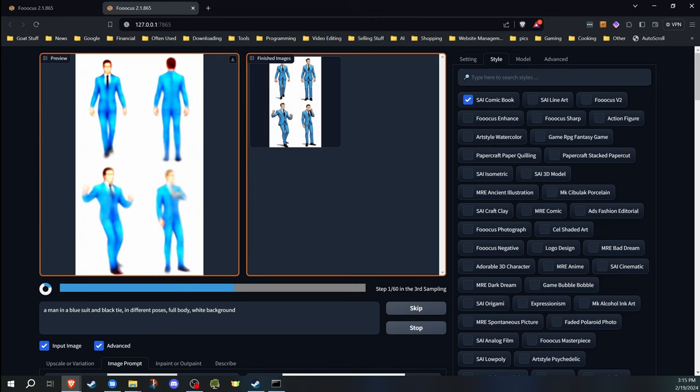The photorealism, it's gonna be a little bit more work to get that consistency. It can work. I played around with it and it does a pretty decent job. It's just not as easy to do as I'm showing here.